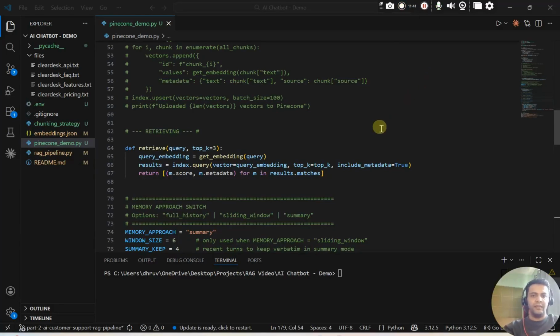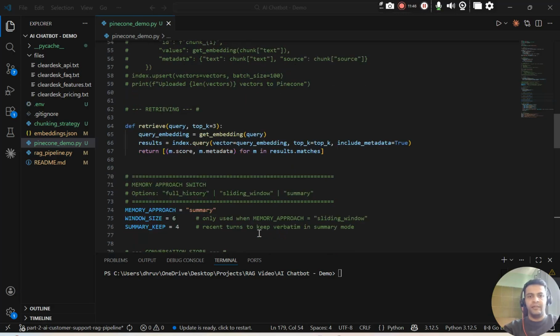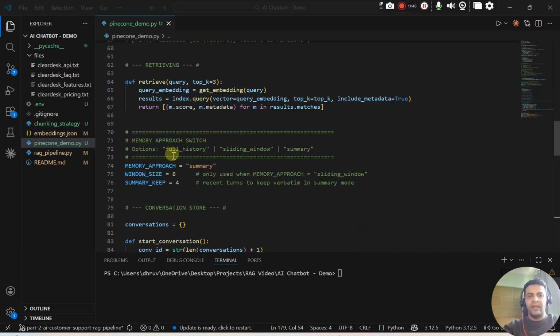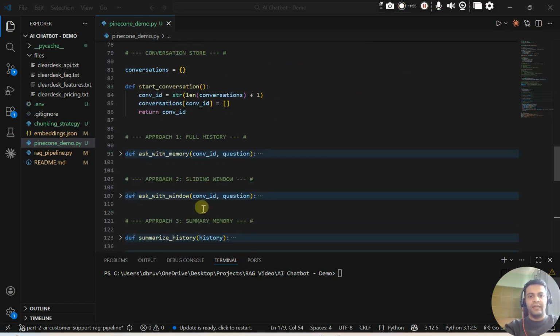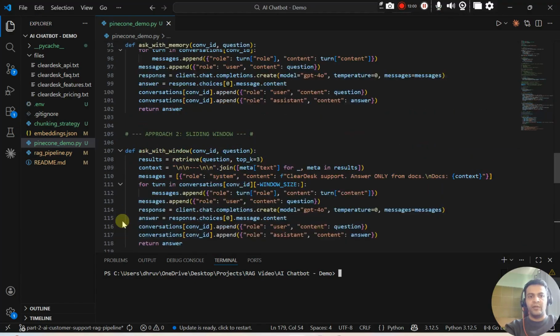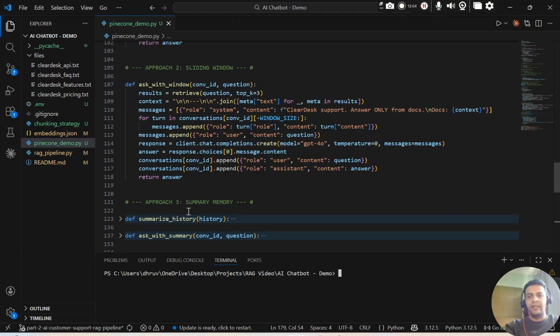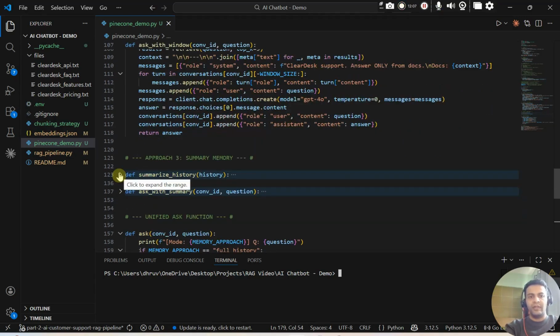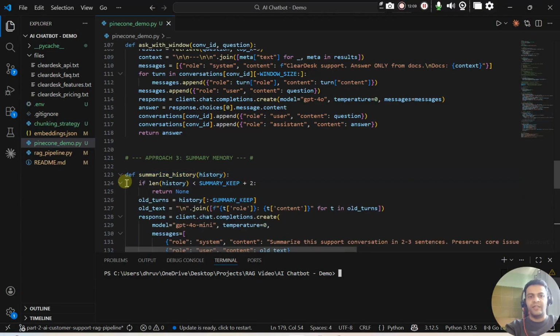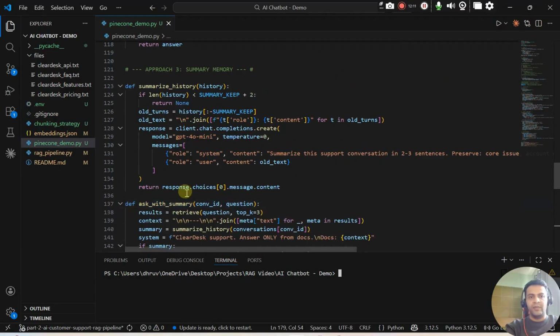Now, to test all three approaches, I've asked AI again to generate code for them, and it has given me an option where I can switch between the three approaches, and we'll see how each of them performs. In this file, it has given functions for all three on how the memory is created, how it appends data as a conversation, and how it summarizes it. So there's an extra function for summarizing as well.